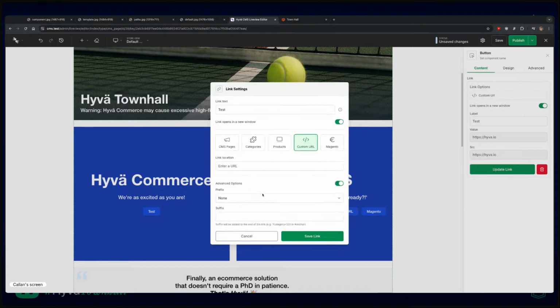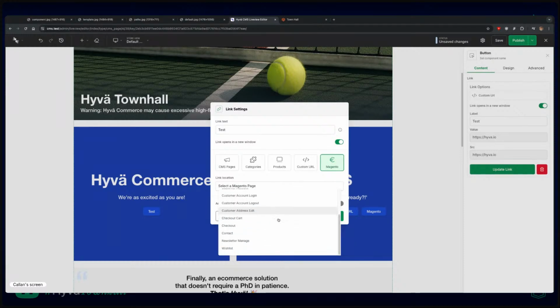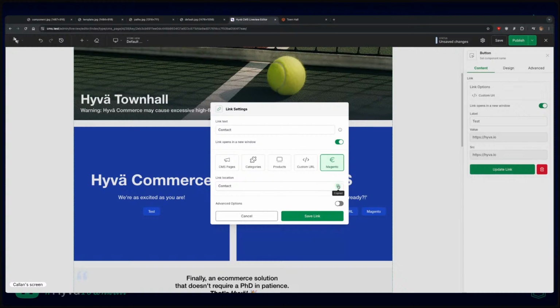Another thing as well, you're probably seeing custom URL. There's prefixes. So technically we can prefix the store URL, or we can have mailto or telephone, which is really cool. Something that Magento doesn't have, for example, is this Magento pages option. You can now use Magento controllers as a way of linking in this actual instance itself. There are so many times in Magento where you've wanted to link to a contact page, but the only way you could have done it before was a custom link /contact. Now, obviously nice and simple, it's available here to you and you can click this and it'll just replace the link text there for you. So super nice and simple.